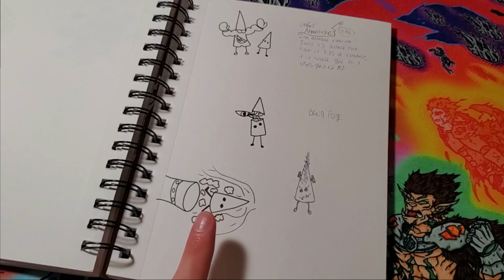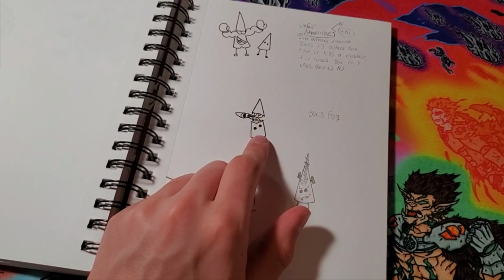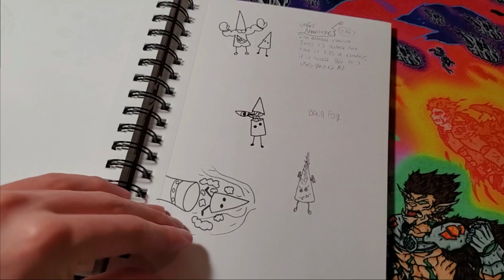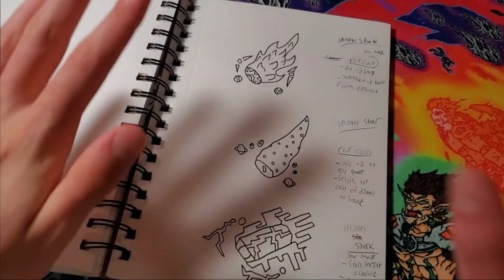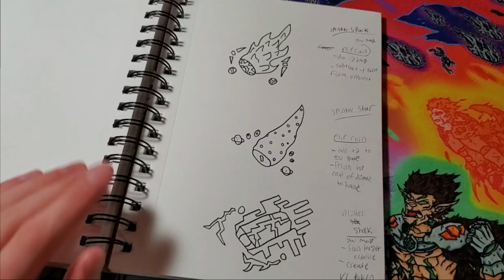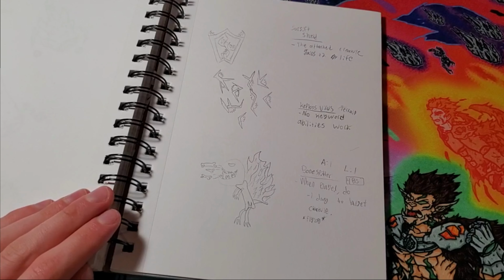I was making like a huge Echo Man archetype card stuff. There's Echo Man in a cannon, Echo Man with a parasite, buff Echo Man. I drew a Giga Chad card. I don't know if it ever... Yes, the Splinters, guys. This is my favorite archetype in EU. I love them. Ooh, these were some plans.